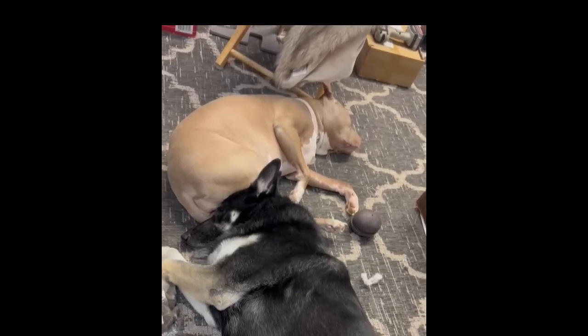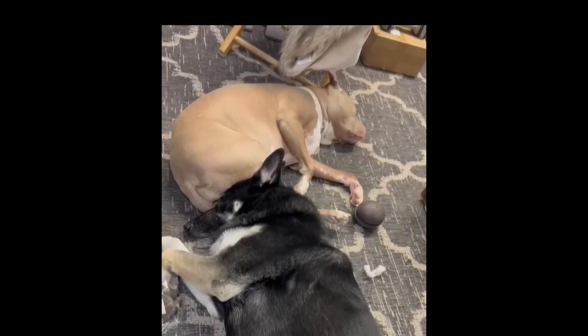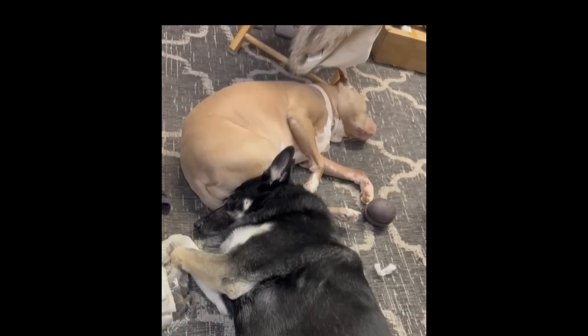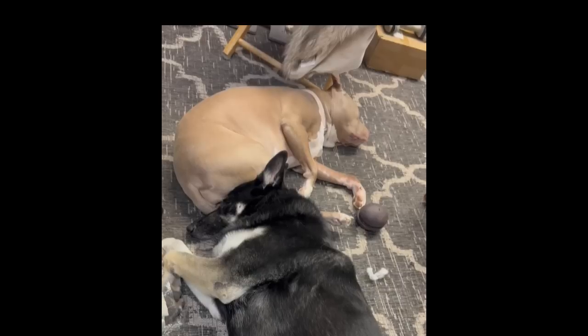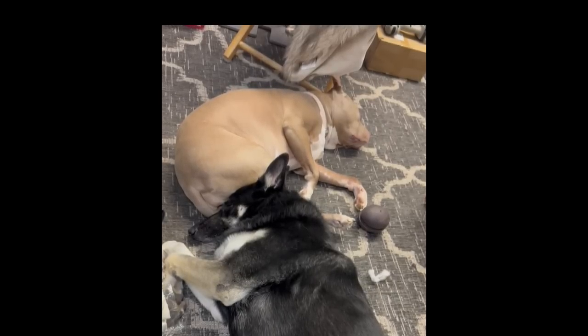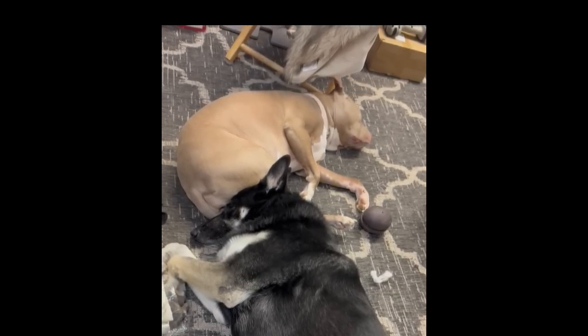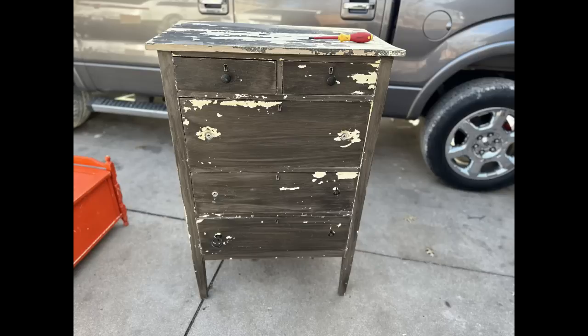Here are my lazy supervisors taking a nap. Mazikeen is using Samara as a pillow, and that's what I have to deal with all the time. Must be nice. While I'm working, they're napping. She was actually snoring really bad. That's why I recorded her, because she was snoring so bad. I don't think you can hear her, but she did move, either one.